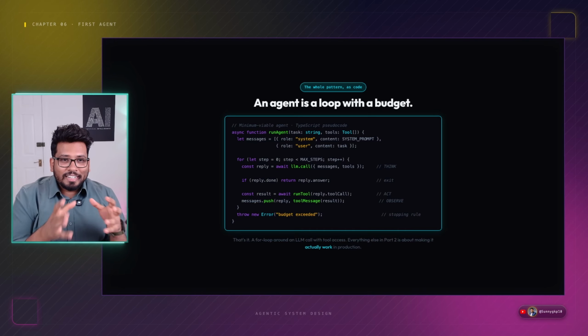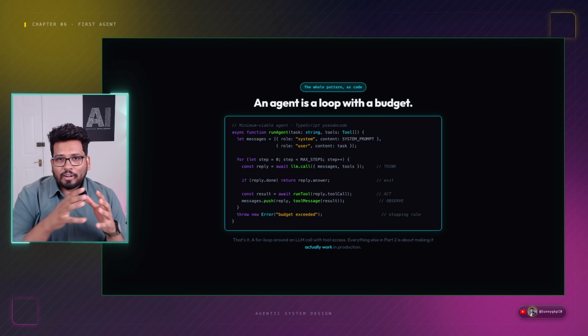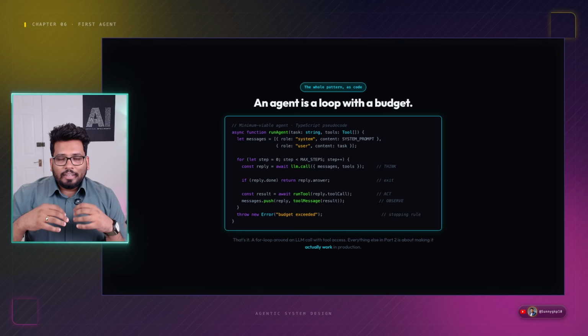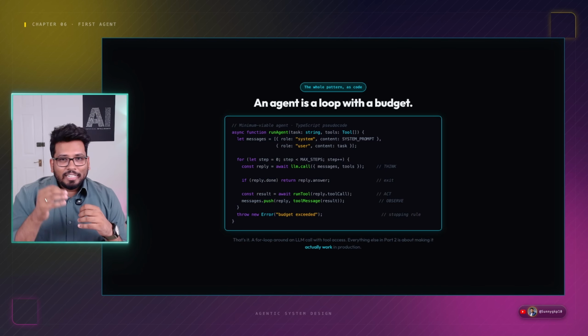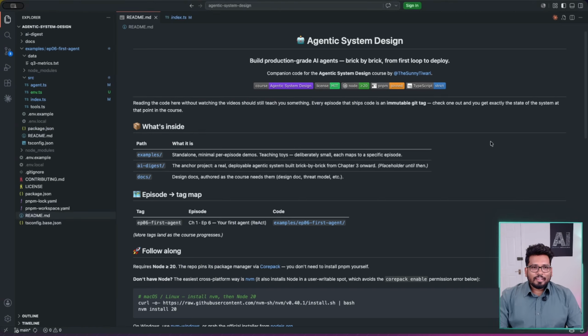I will also show you the real code. I built a demo of how this will work in real life, and then it will be very clear to you, right? So let's go to the real demo, and then we will understand how it will look like. Yeah, so let's see the demo.